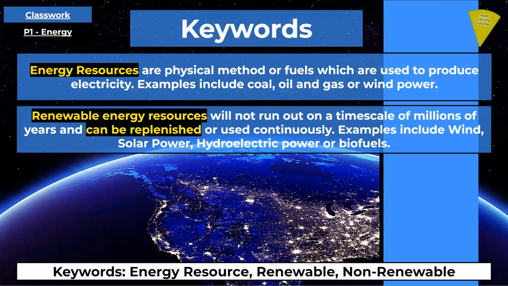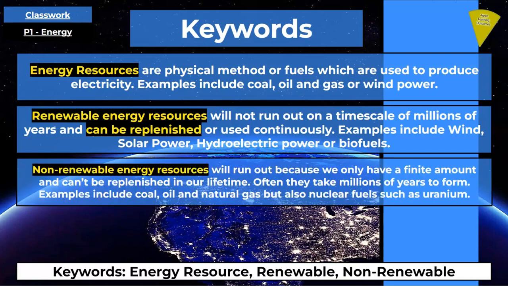Biomass, for example, is renewable because we can plant new crops within our lifetime and we can harvest those crops and continue to burn them. We're not going to run out of wind, for example. The sun will continue to exist for a very long time, so in our lifetimes that's renewable.